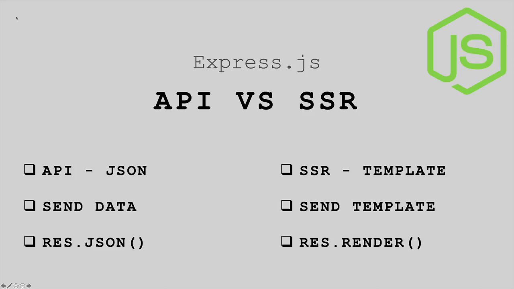Now, data is sent using JSON, which stands for JavaScript Object Notation. And in order to send back our response, we're going to use the res.json method, which will do all the heavy lifting, like, for example, setting up the proper content type and stringifying our data. The other flavor we have is server-side rendering, where we will set up templates and send back entire HTML, CSS and JavaScript ourselves. And we're going to do that using the res.render method.